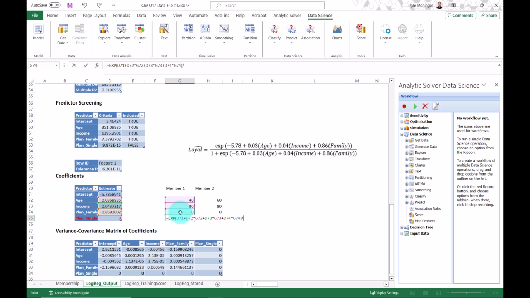That's the numerator. I'll divide this by 1 plus e raised to all of that again. Just to save some time, I'm going to copy my numerator and paste it in for the denominator.